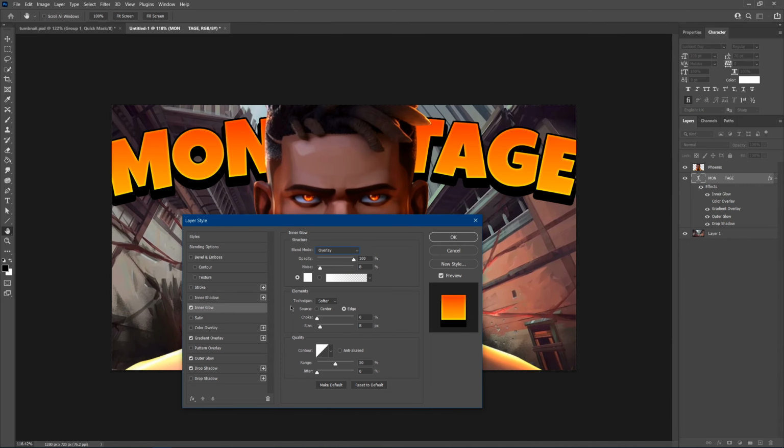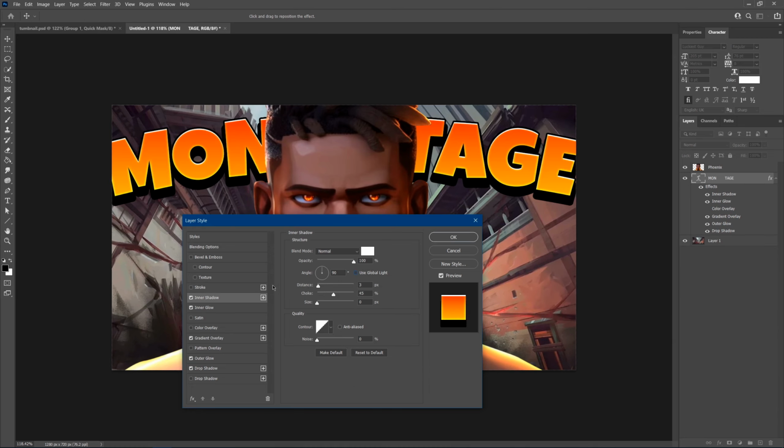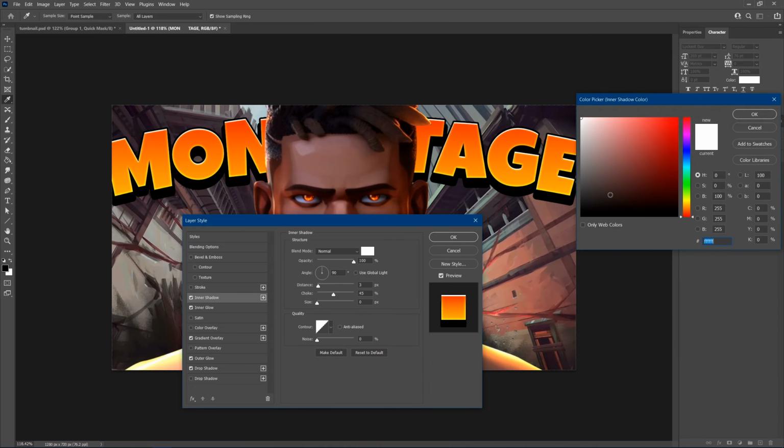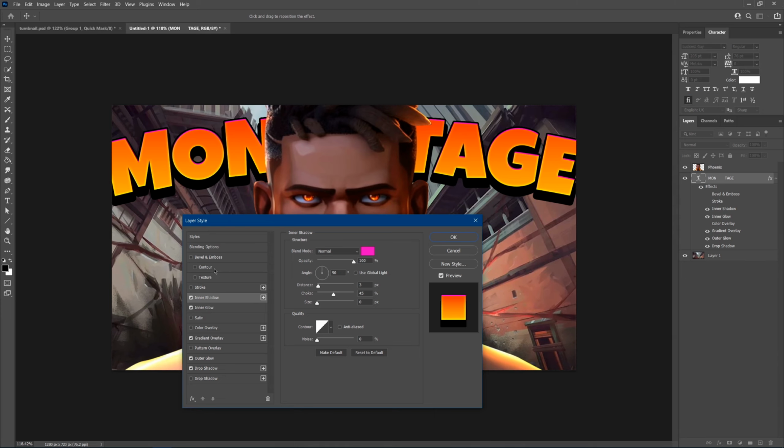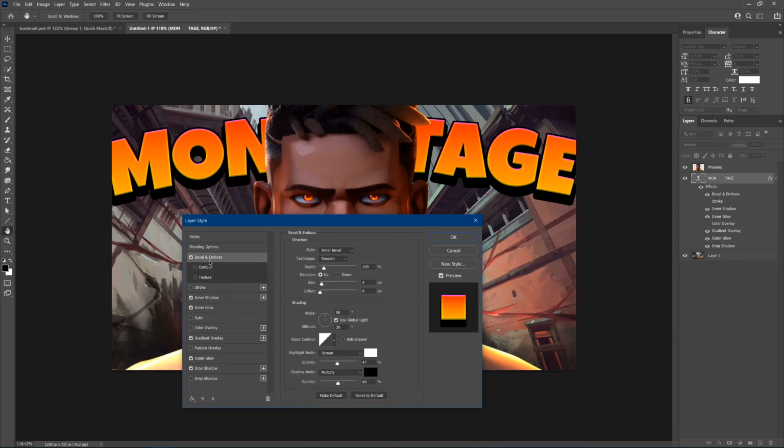Okay, so to have more effects, you can also go to inner shadow. Now from this, you can also add another colored outline, so you can change the colors as well. Now what I also like to do is select this option right here, bevel and emboss, and you can change the settings around to give it a more 3D effect. Now these are the settings that work best for me. Now you can just copy these settings so you can play around with them yourself. And it gives that slight blur effect at the bottom, making it look even more 3D. So you can see the difference now.